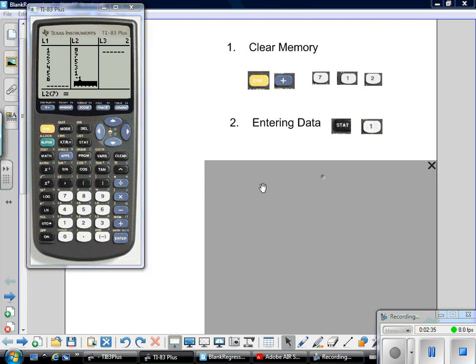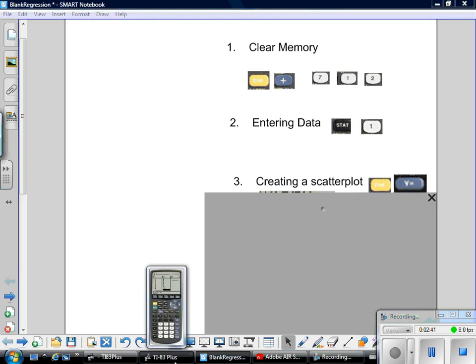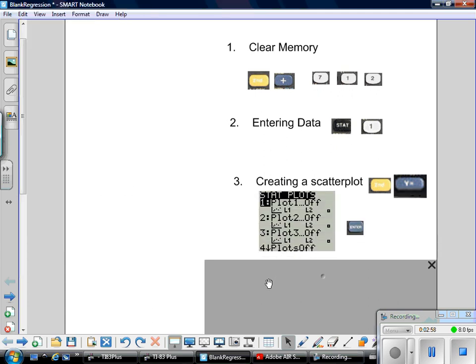In many cases, I want it to create a scatter plot. In other words, I want it to graph those points. Now, when you enter the data and I hit graph, notice nothing is there. So my graphing calculator has to be told to create a scatter plot. The way we do it is we press second, Y equals, and we come up with this screen here.